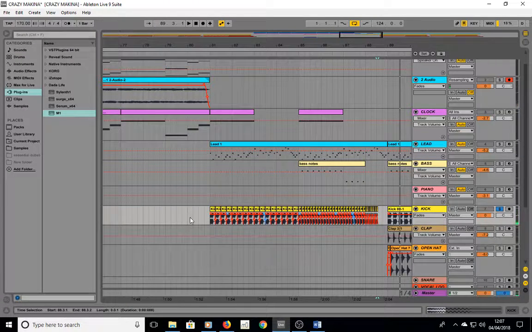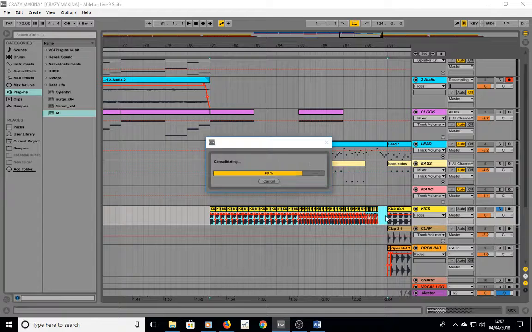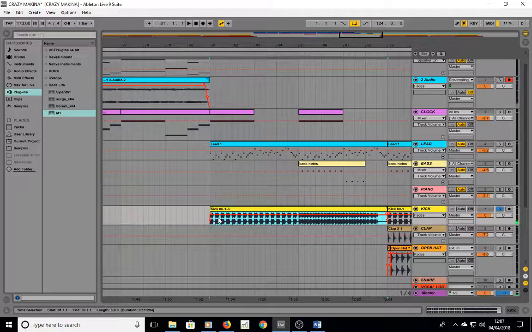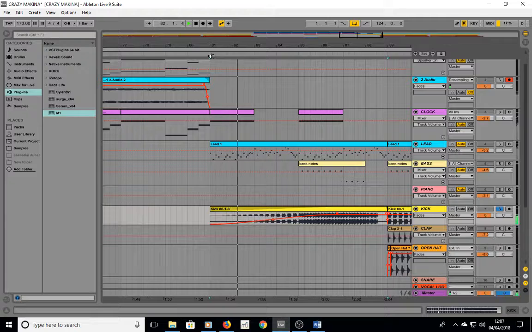Right, so this next bit, I want to consolidate it so it's just one full clip. So that's Control J again, and then it gives you this. But I want it to fade in, but not so slowly. So if I grab this bit here on the fade and I drag it to about there, this is what it will sound like.